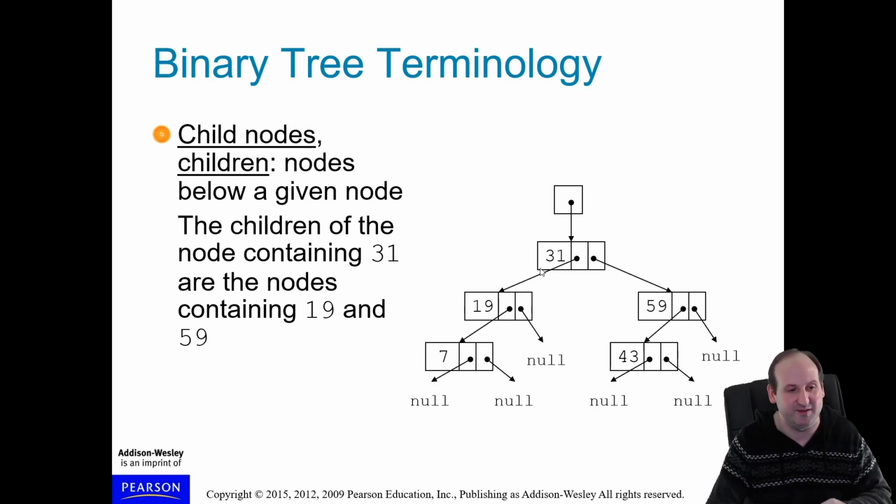7, 19, 31, 43, 59. It all matters how we traverse this list. And it's recursive, I'll give you that much. That's why we were covering recursiveness last week. And so now we can take a look at making sure that this comes out right every time.